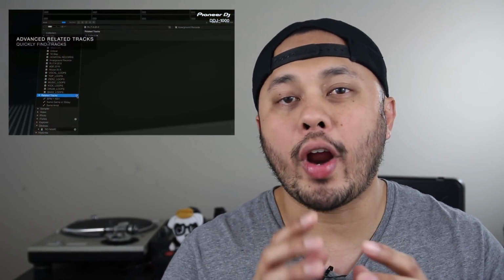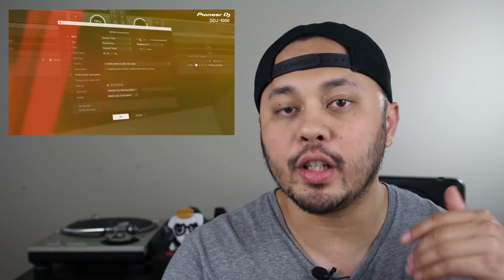Hopefully there's options in the newer version of Rekordbox DJ that you can adjust what is shown and what's not shown, because in the example video and also the pictures, there's so much going on in such a small area. It kind of detracts from the actual design. It makes it a little bit harder to read instead of actually being more helpful.